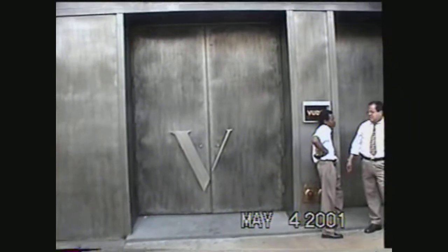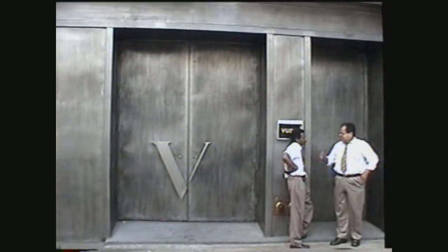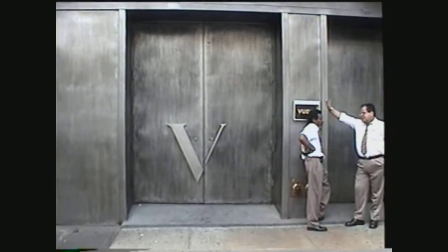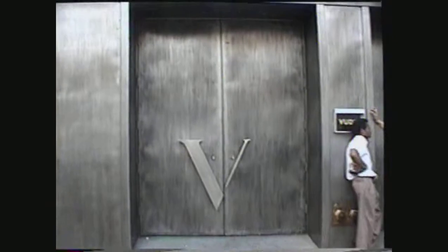Hello home. I just wanted to show you where I work. This is Voodoo — that's the door. It's pretty cool. The big V. There it is all the way. This guy out here is standing in the way of my sign, the sign that says Voodoo. There's a U behind his head. Anyway, 1st Avenue and 77th.